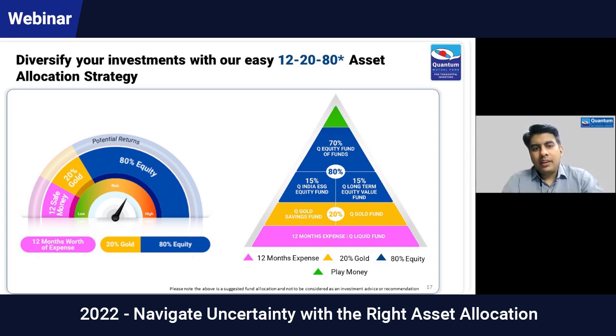If you're young, and for any age group, if you are looking at a long-term time horizon, this 80-20 has worked well. Even for a young person, equity allocation has to be a big chunk of your portfolio. FDs take 9 years to double, and FDs have been a losing proposition that we have seen. Equities have compounded at 15-16% over long time frames, so it takes much less time to double your money in an asset class like equity. But equities have been volatile, and there is a downside: they could collapse by 30-40-50% at any point in time.